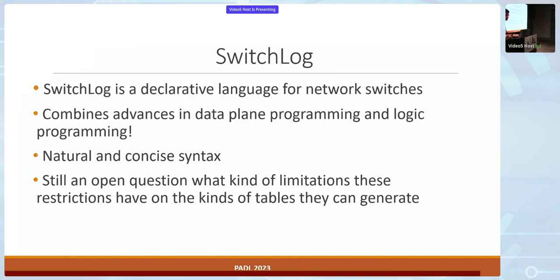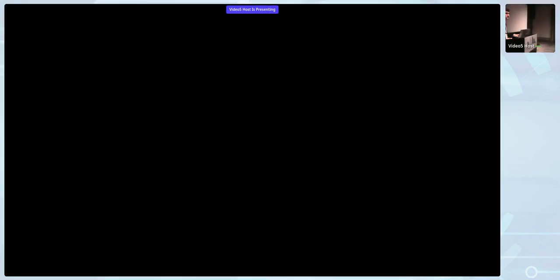We haven't had much experience, but in our experience, all the applications which involve generating tables that we've tried to build, we've been able to successfully implement. But I suspect more experience will tell us that there's probably classes of programs we can't implement. Thank you.